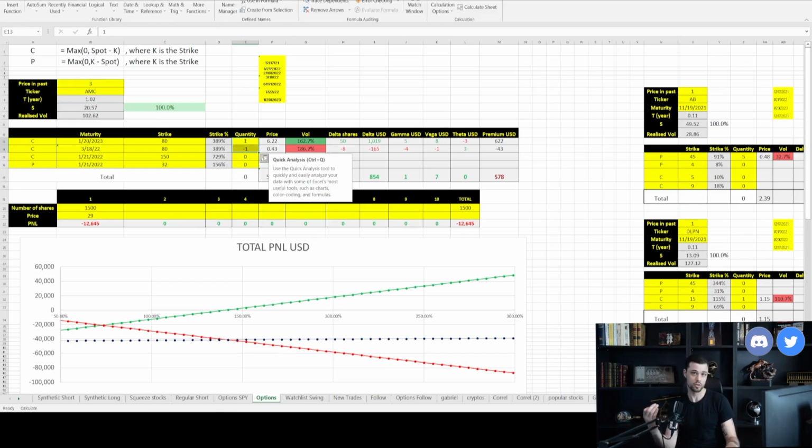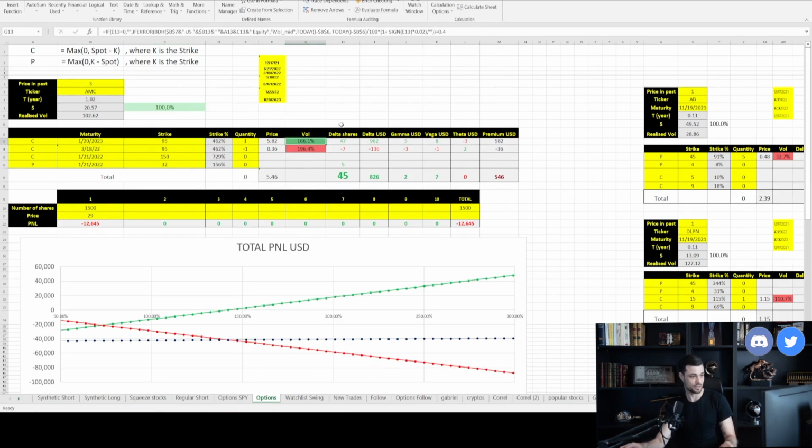So you do a call calendar, all right? So you buy Jan 23 80 strike, you sell March 22 80 strike, all right? So that you reduce the premium of your strike. And you can do that with the 95 strike as well, because it's the biggest strike on March. And if you do that here, sorry, let me do that again. So now let's start with the 95 strike.